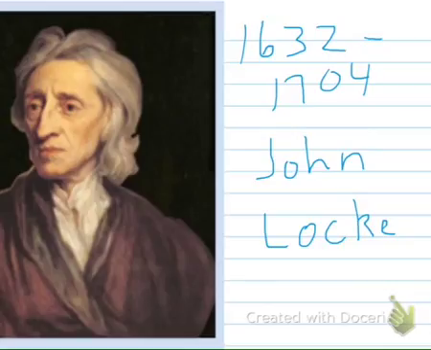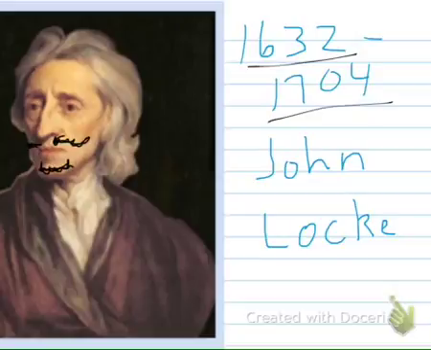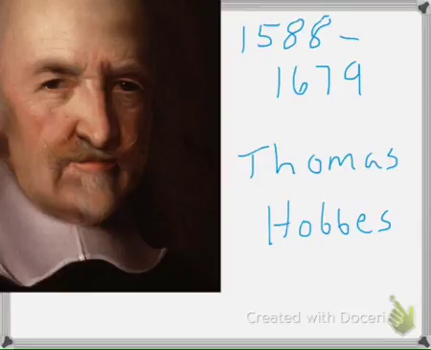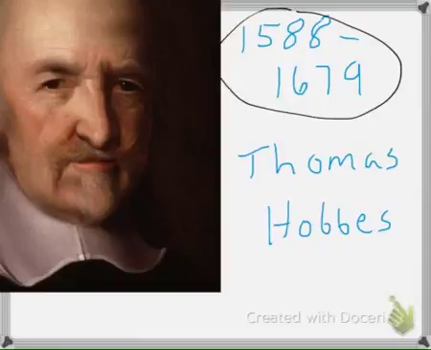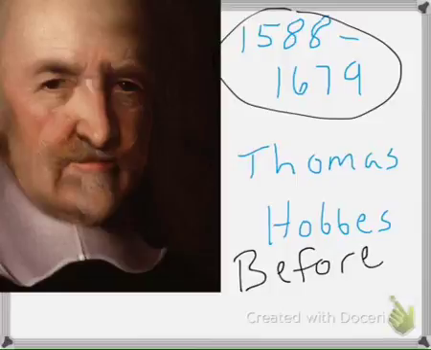So here's a picture of Locke. Let's make him look like Hobbes a little bit here. I'm going to give him a little curly-Q mustache. Here we go. That's nice. I think my drawing is better than my handwriting. Okay. So as you see here, 1632 to 1704 was John Locke. And if we go back to Thomas Hobbes here, he's a nice looking fella there. He was 1588 to 1679, so he was before John Locke. He came before Locke. I find myself repeating myself a lot on these because I just say what I'm writing a bunch of times until I'm finished writing it.